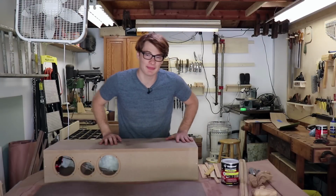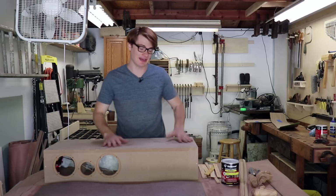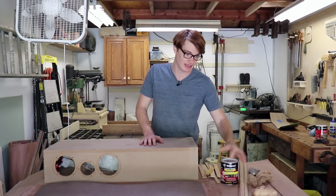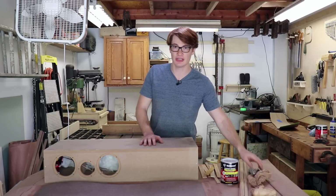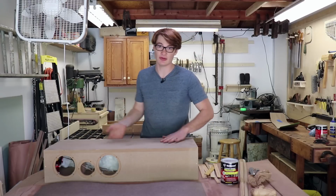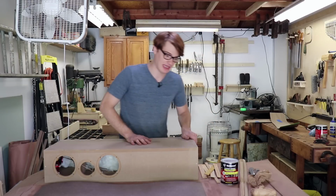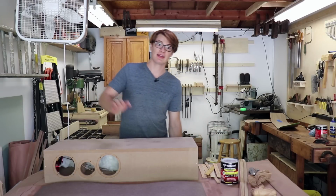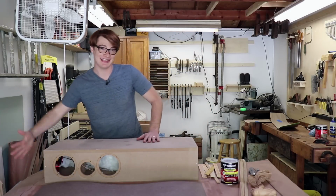Okay, so we got all our pieces cut and labeled, and it's time to finally start gluing some veneer. So for this, I'm going to use some contact cement, and I'm going to apply it with a 4-inch foam roller. Now, it's a good idea to make sure that you plan out the order that you're going to apply the veneer panels. So I recommend starting with the bottom and then the back, and then the sides, front, and lastly the top.